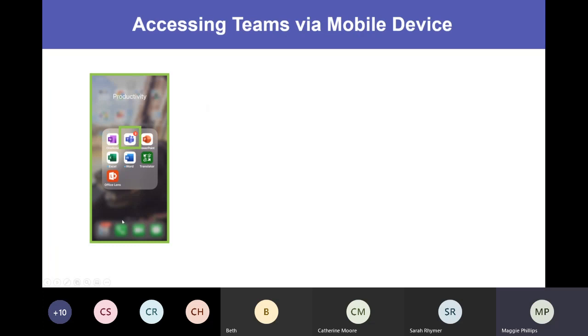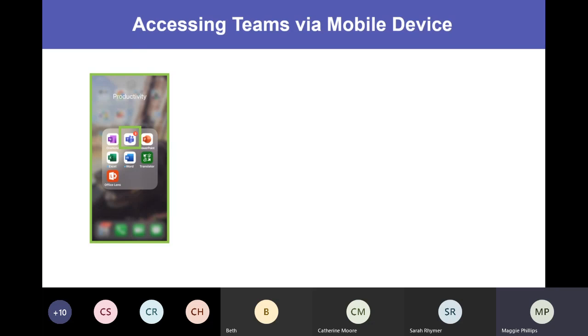Okay. You can also access Teams from a mobile device. This is super handy on the go, and you will probably find that this is a great way to keep a pulse on what's happening within your team, even when you're not sitting at a computer. So the first step is to download the Teams application, which is free, from the application store that's native to your mobile device. So whether it's the App Store on an iPhone or the Google Play Store on Android, you'll notice the Teams icon. Again, it's a free download.